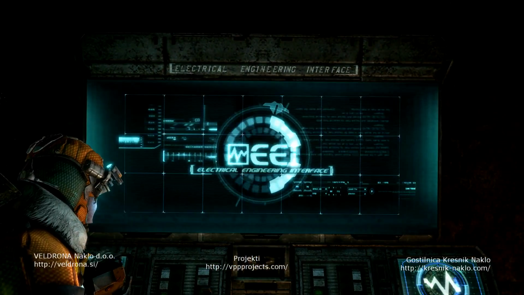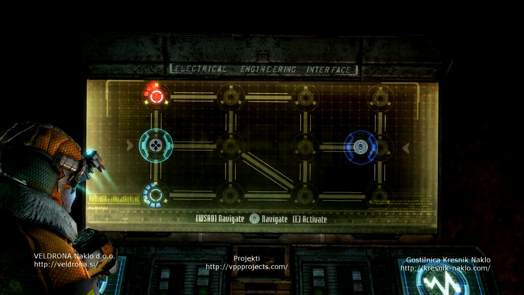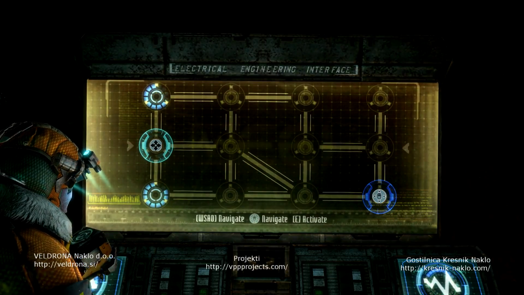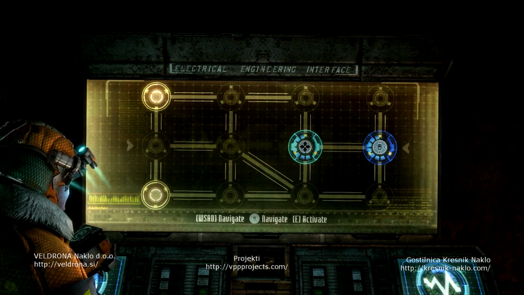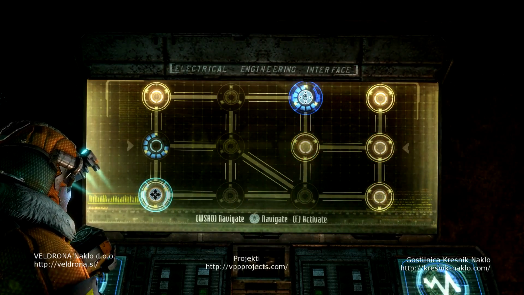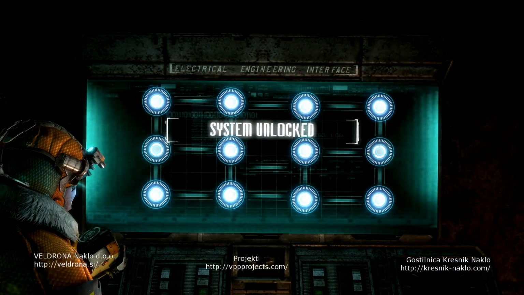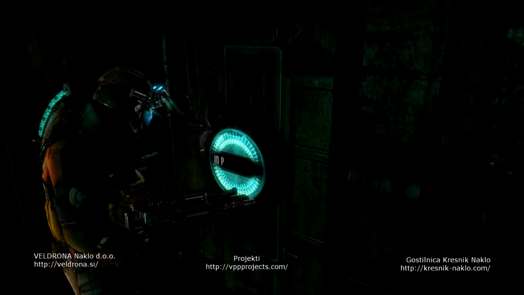All right, engineering time. Again with these mini games. What? How am I supposed to get? Damn it. Alright, let's try this again. Who does that? That's two. That's three. That's four. And that's your mom. Five, sorry about that. Five. There we go. Door unlocked.